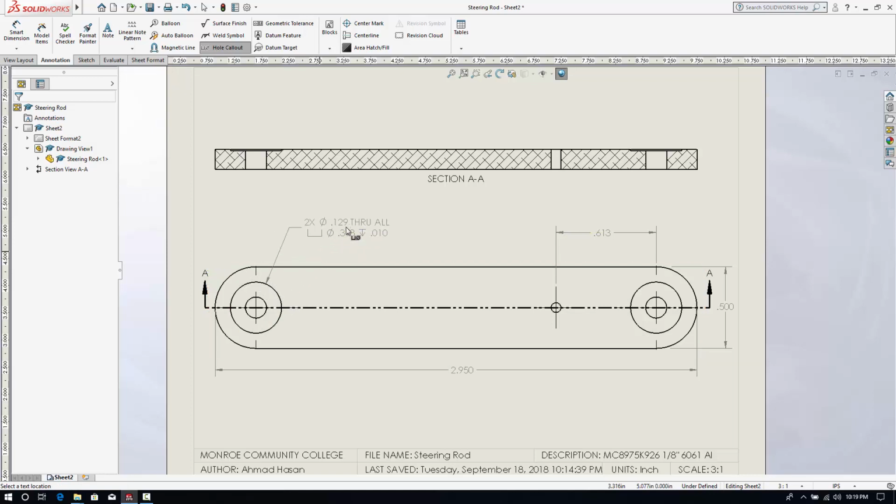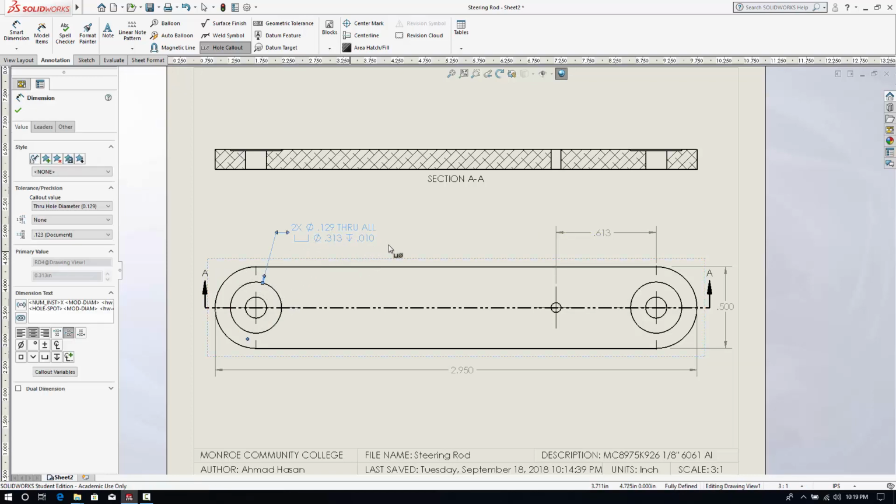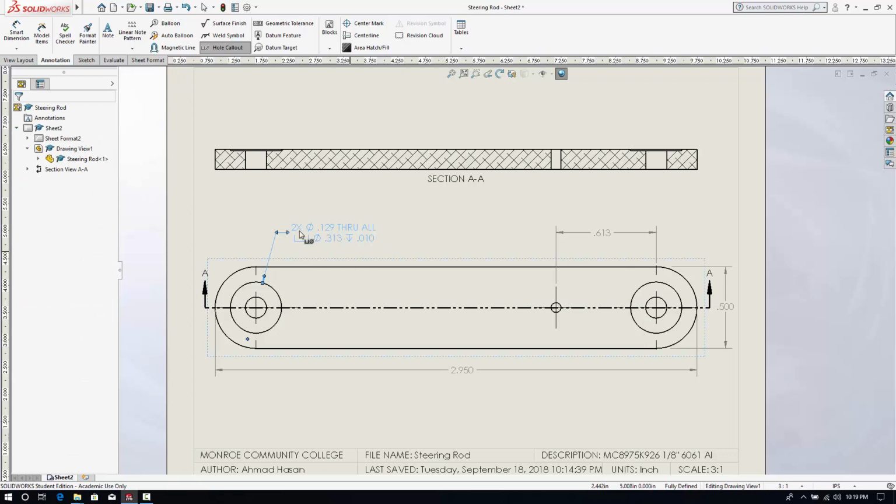Select this hole. So 2 times diameter of 129 thou for all. And this is a counterbore of 313 and 10 thou depth. It tells me there's 2 of them.